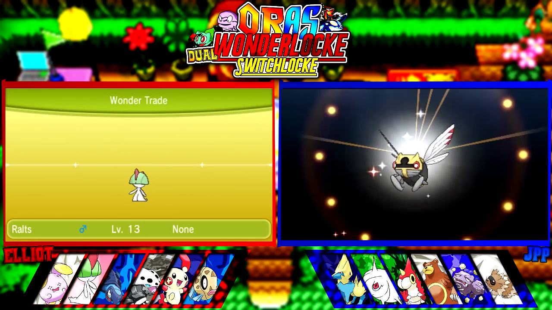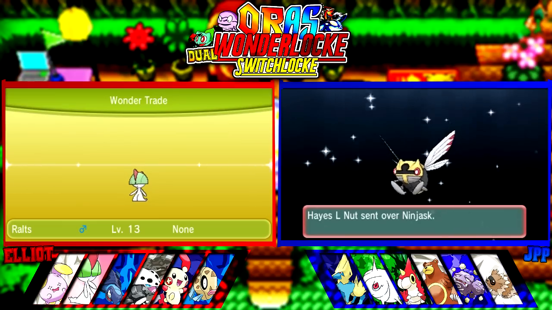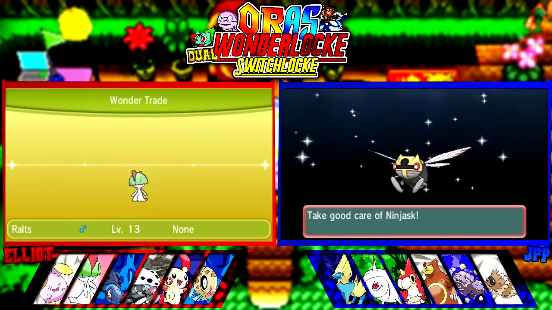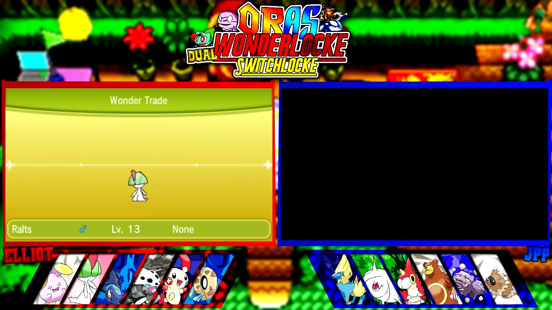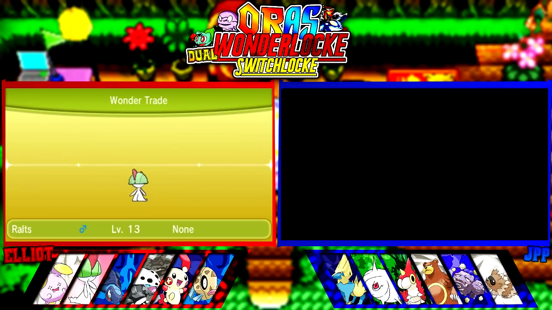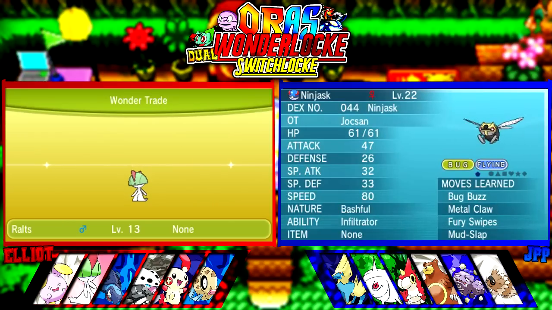Excuse me, Hazelnut. What did he give you? A Ninjask. Oh, you got Ninjask, because of Baton Pass and Speed Boost. Oh, I love it. I hate you. I love it. Ninjask is so good. Even though, just get Swords Dance on it, and if it has Speed Boost, yeah, it's game over.